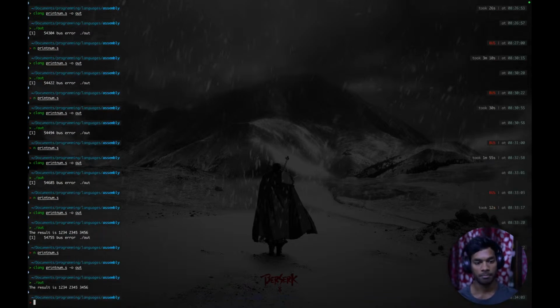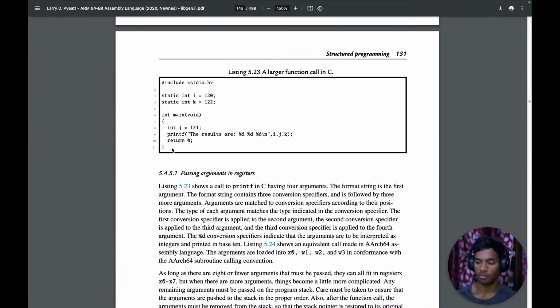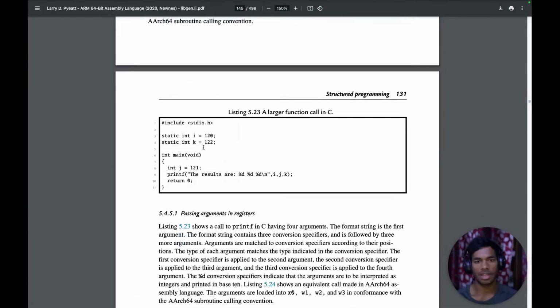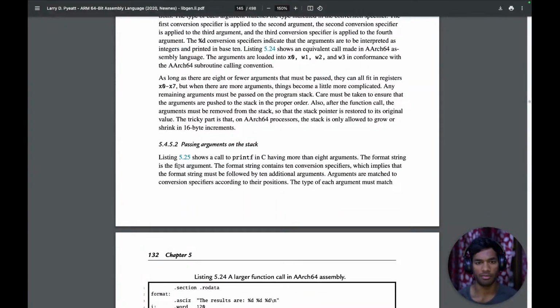Keep that in mind. Always keep that in mind. Ask for more space than what you need, or at least what you need. Don't under-ask. So we made this thing, and static means that this is only accessible in the file. Int means that this can be accessed from outside the file.